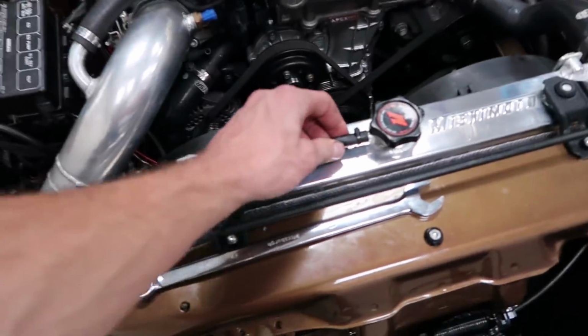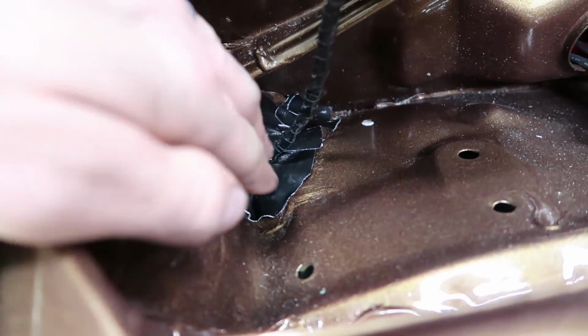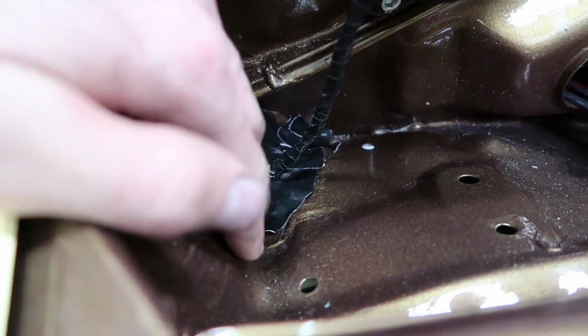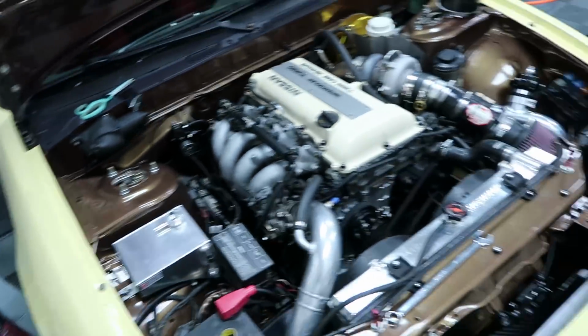Some of the stuff that I've done so far is basically add all the body panels, mount the hood, the windshield wipers. I also did a quick kind of ghetto fix. A lot of dirt likes to come in through this triangular area. Last time I had a pretty cool vinyl wrapped piece that I would press in here, but they broke. I would love to find a solution that works better for these. So if you guys know anything, let me know. But a lot of dirt likes to fling in the engine bay from there, so it's a good way to keep it clean just by kind of taping it over.